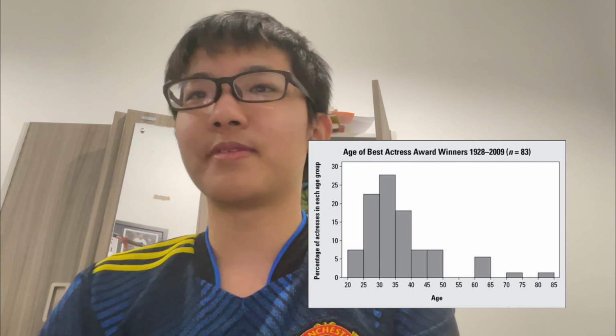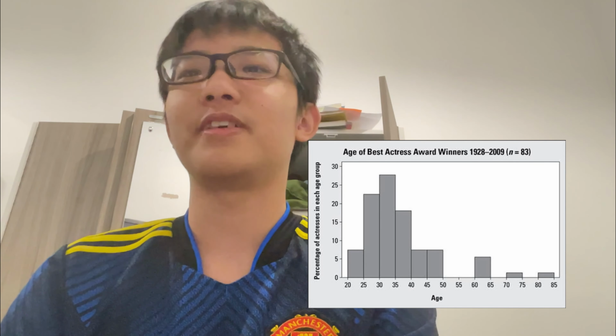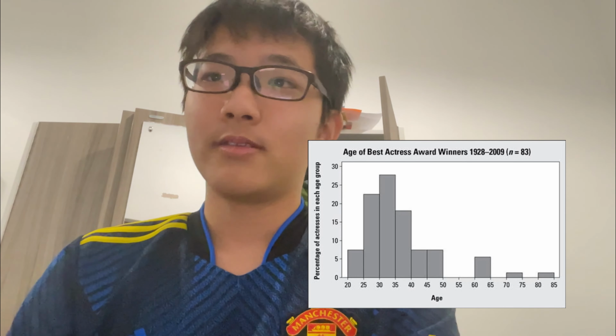A histogram is a graphical representation of data that displays the frequency distribution of a set of data. The x-axis represents the range of values of the data, and the y-axis represents the frequency or the number of occurrences of each value in the dataset. The purpose of the histogram is to provide a visual representation of the distribution of data, which can be used to identify patterns and trends to make decisions based on the data.